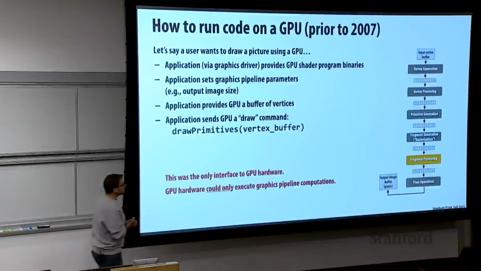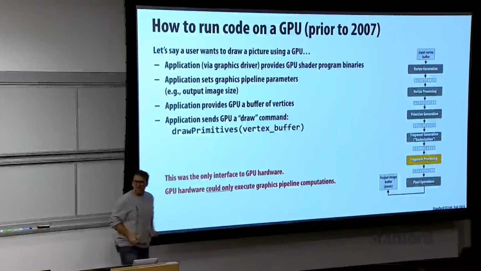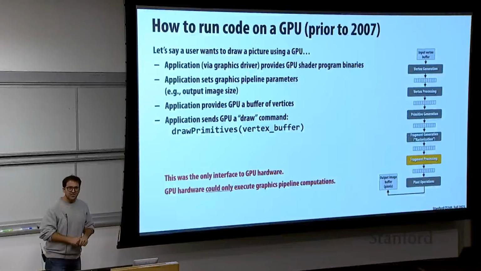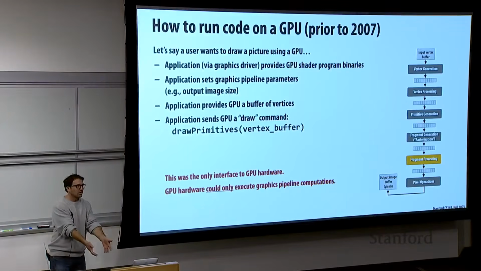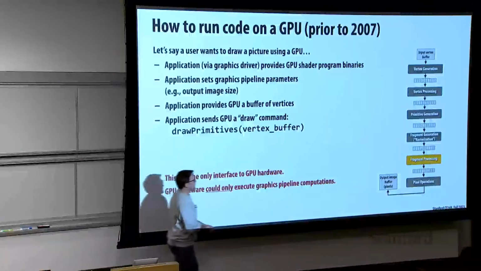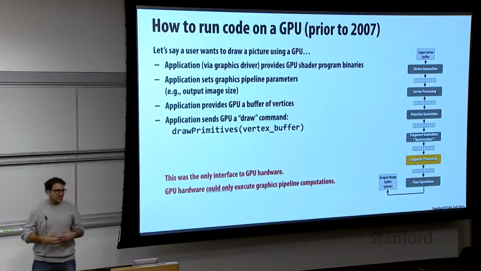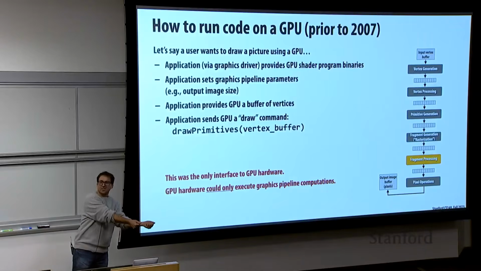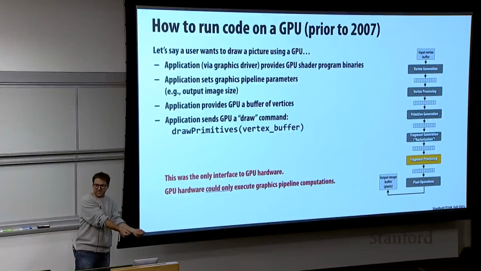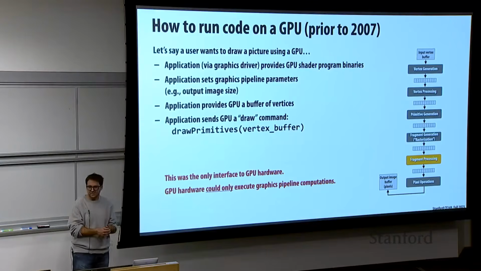But how we ran code on GPUs before NVIDIA said, hey, we need to give you access, was there was no run a thread. It was literally the command you sent the GPU was draw these triangles and use this program to compute the color of the pixels after you've figured out what pixels need to be colored in. And so that interface to the GPU was this thing we call the graphics pipeline that has all the algorithms of CS149 in it. But the interface to software is literally, software gives the GPU a list of triangles and a program to compute the color of the surface and a location of the camera, and then the pipeline just runs. And it runs that program whenever it needs to compute the color of a pixel. Very, very different way of thinking about how to kick off computation.